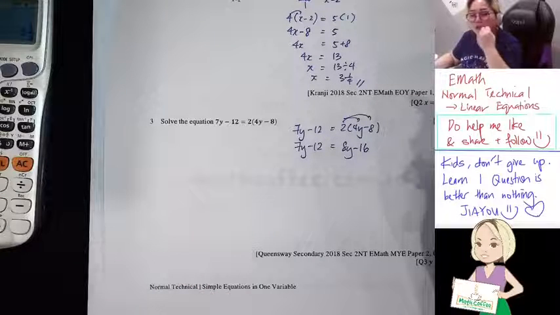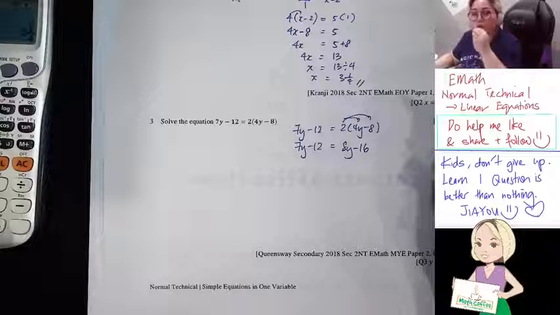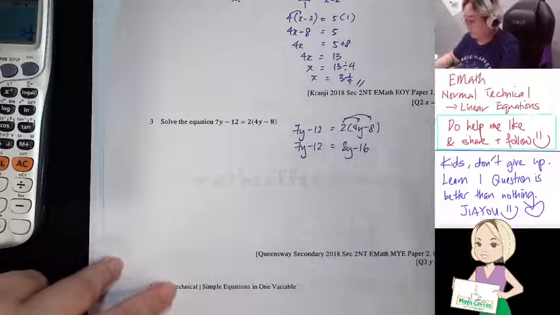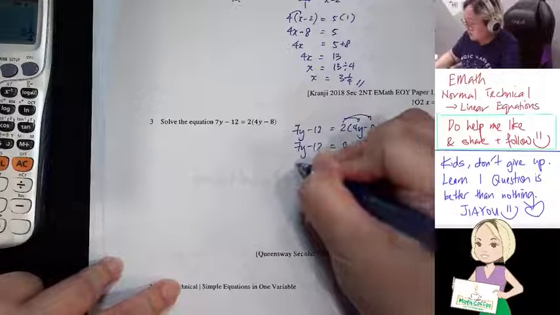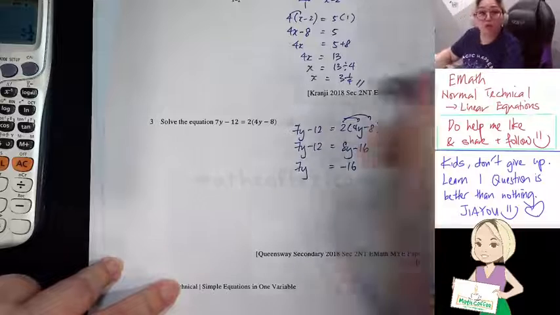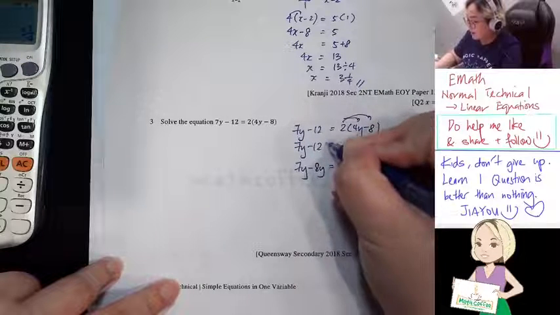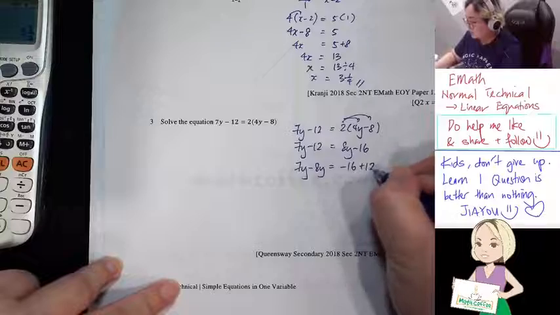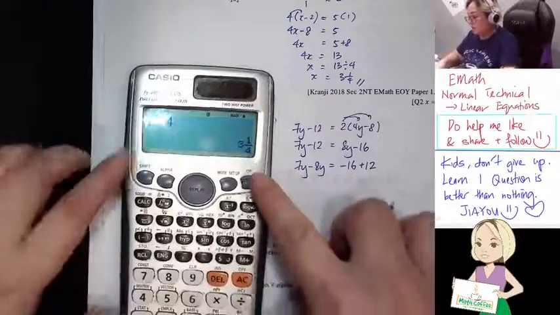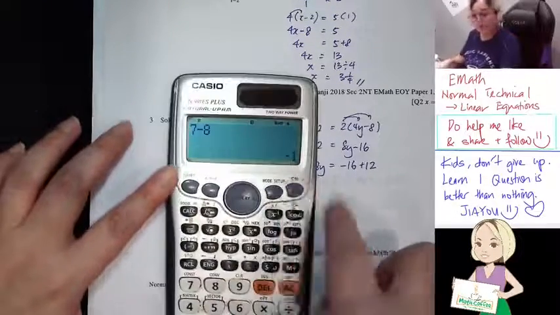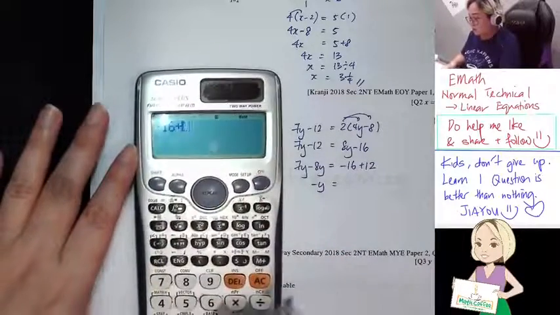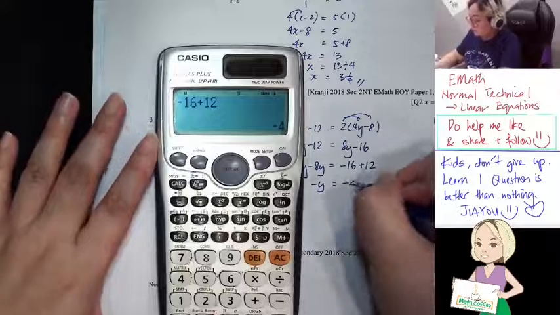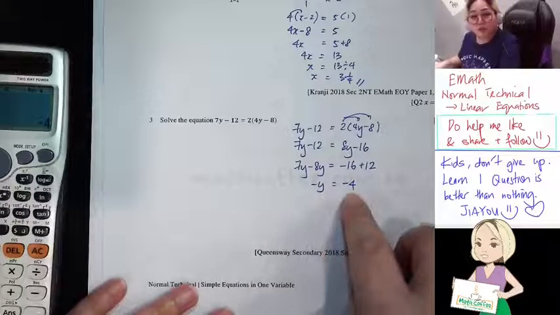Yes, rainbow. We call it expansion. The official math term is called expansion. But I like to use rainbow because when we draw the arrow, it's like a rainbow, right? Okay, so equal we keep, minus 16 remain, 7y remain. So my 8y got to bring to the left hand side, become minus 8y. Minus 12 bring to the other side, plus 12. So take note, this one 7y minus 8y, so it's 7 minus 8 is negative 1. So this is negative y equals to negative 16 plus 12. I get negative 4.